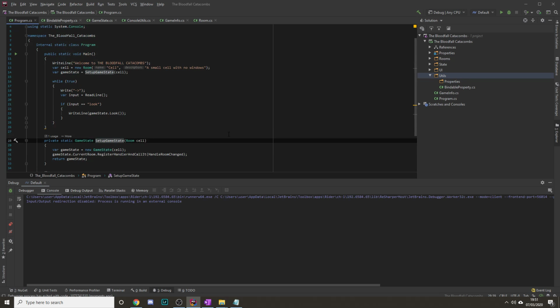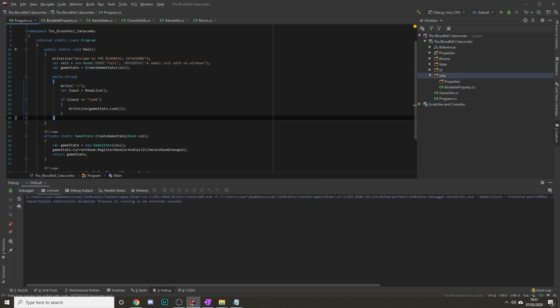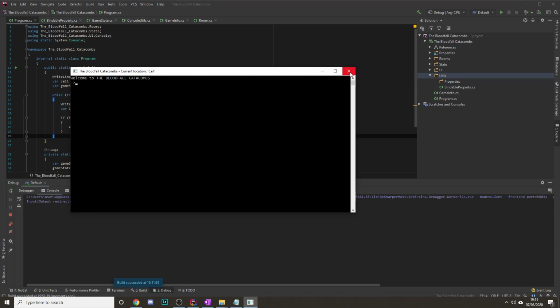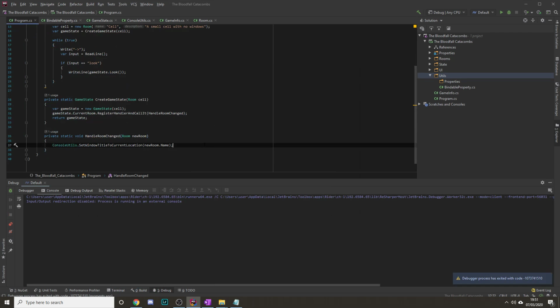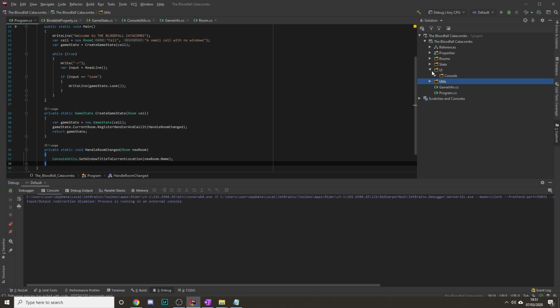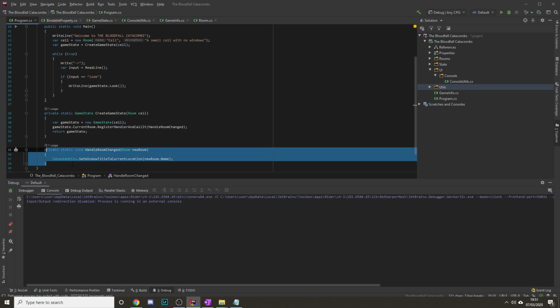This, I guess, creates a game state and returns it. And we should probably move this into a different place. Right, in fact, we don't really need this stupid method. We'll just use a lambda expression.